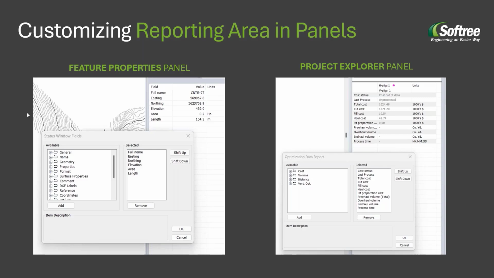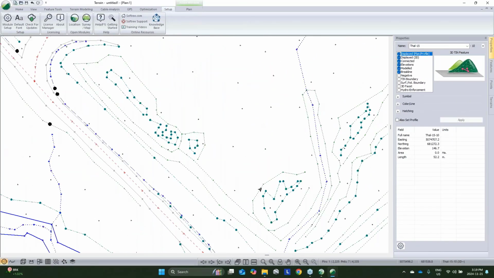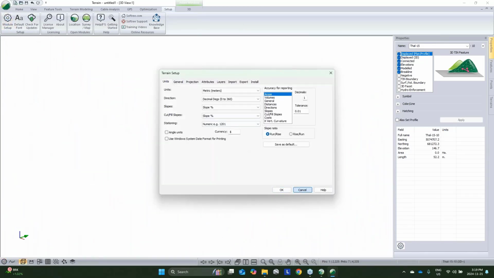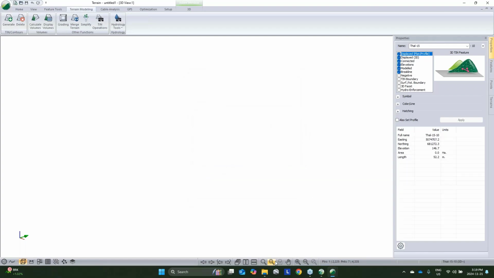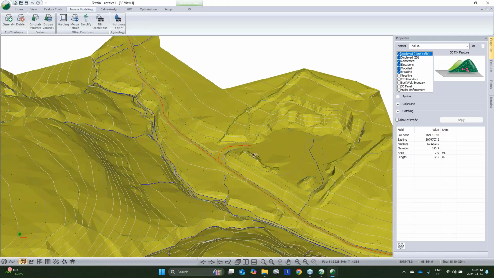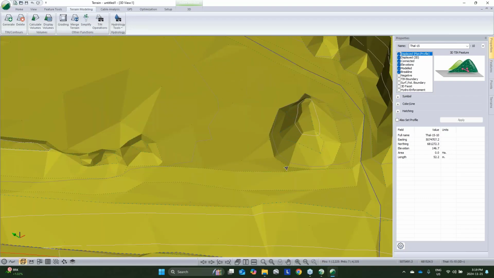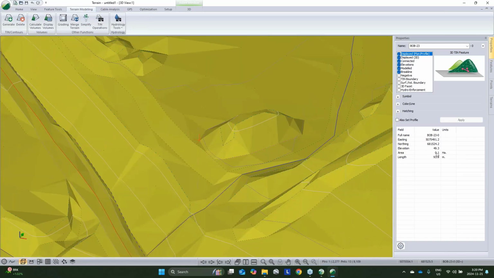All righty. So we'll stay in this same example just for the sake of simple. I'm going to just model my surface really quickly here so it's a little easier to see what we're looking at in this particular example. But yeah, we've got our list of attributes over here that we can see. And if I click on this feature that goes around the outside of the stockpile, I can see the area being reported.